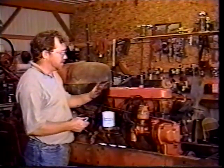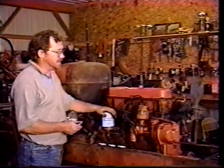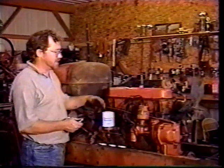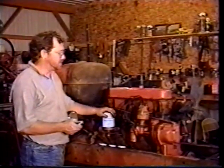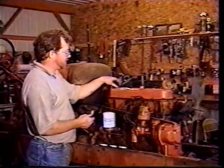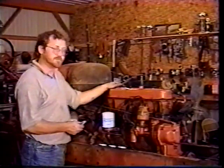And also, we've already added oil in this. Before we started doing the timing, we went ahead and put 5 quarts of new oil in it and a new filter on it. So that way, as we cranked it over for that, it would work on getting pulled up into the pump and back up into the engine. So we did that too. So right now we're gonna just go ahead and put these plugs in, and we'll get the washers for this and tighten that down and cover this up.